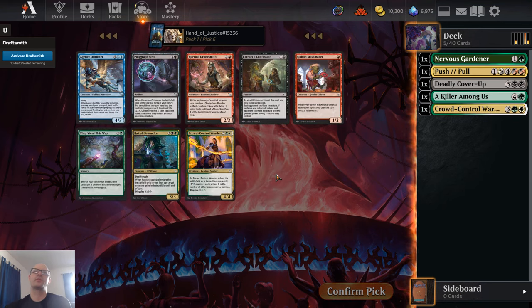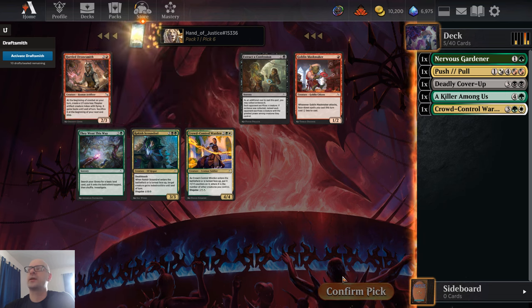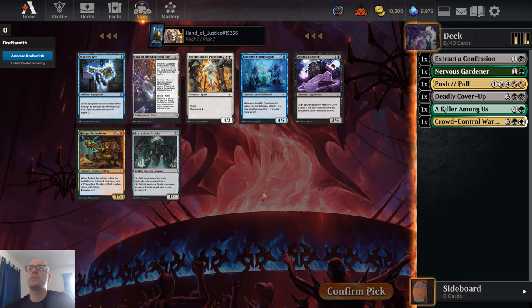Okay, there's another Dronesmith. Wow. And another Warden. But the best card here, I think, for us is definitely going to be Extract a Confession. So we are passing some pretty good red. It's clear red is open here, but so is black and so is green, apparently. So I think I'm going to be happy here with Extract a Confession. It's nice removal early.